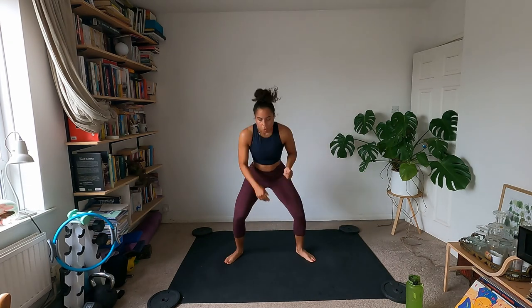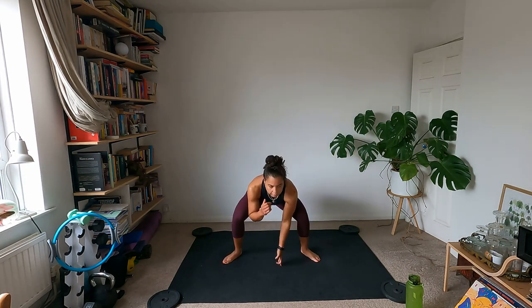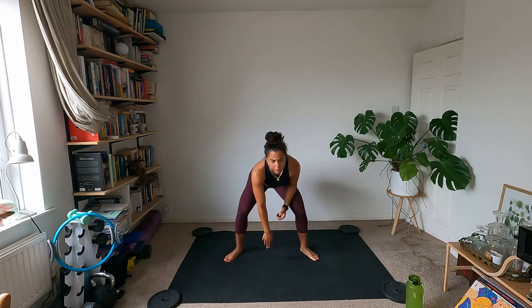We've got a Tabata, that's 20 seconds on, 10 seconds off. Woo. 3, 2, 1.